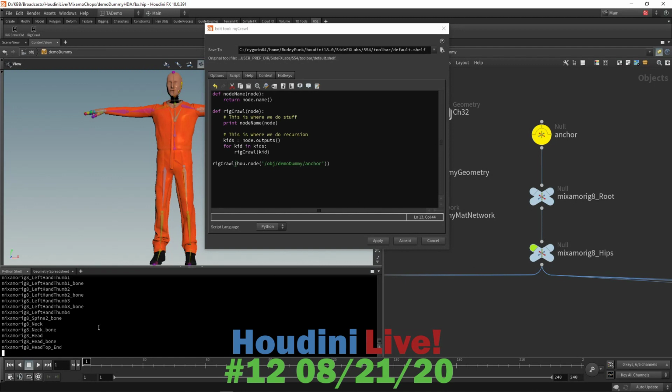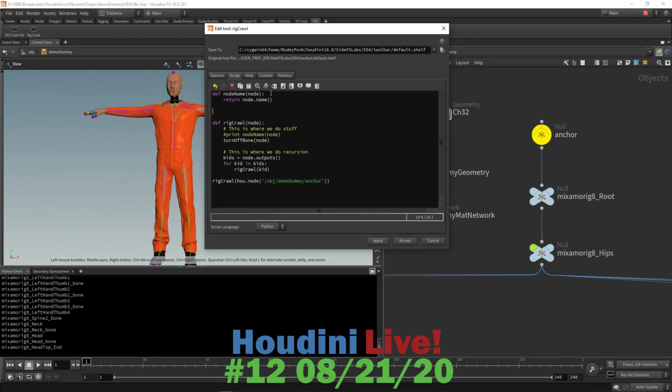So although we just printed out the name of all of the objects in here, not a problem. Okay, no big deal. Let's go and do some real strong stuff here. So let's go ahead and turn off all the bones. I don't want to see these bones on here. We want to turn them off. Okay, so what we're going to do here is I'm going to comment out this statement here, print node name. And I'm just going to say, turn off bone, and I'm going to put in the node name. All right, cool. We're going to turn off the bone.